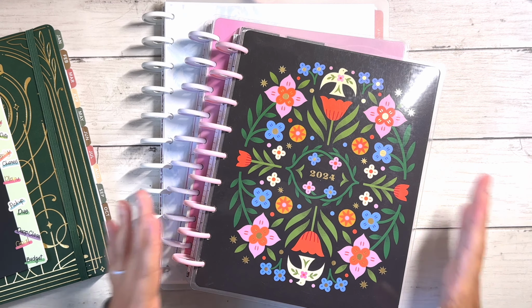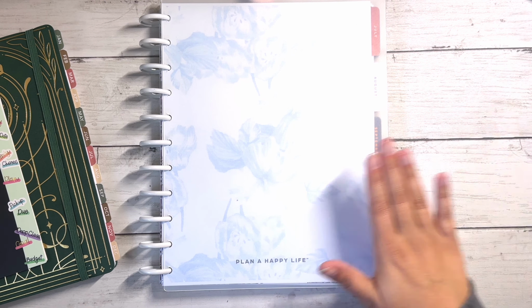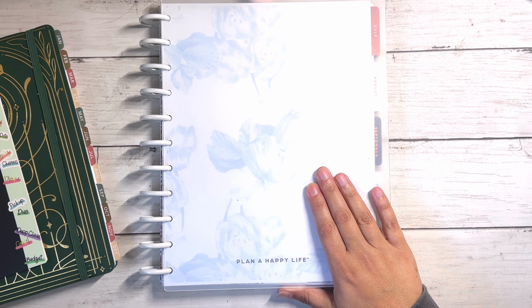Okay, Planny fam. So let's talk about what's going on right now. I am currently in this big happy planner. This originally was a coil bound big vertical lined happy planner. I will link my planner lineup video for you guys down below, the one that's for July, so you can see what this planner originally looked like.